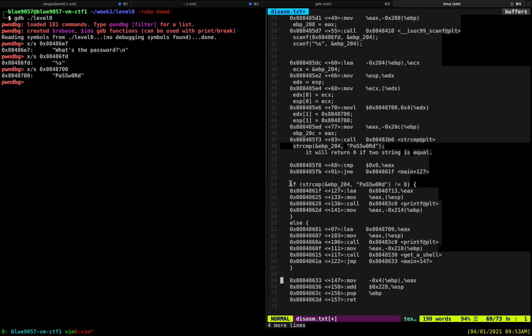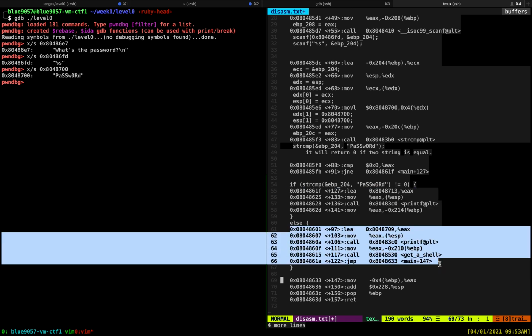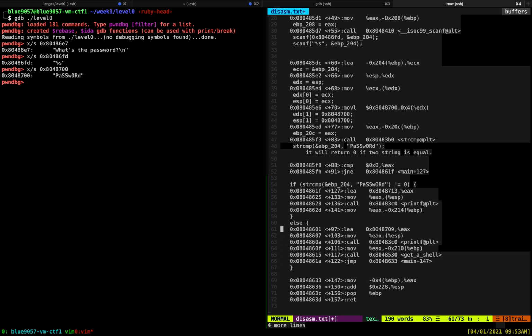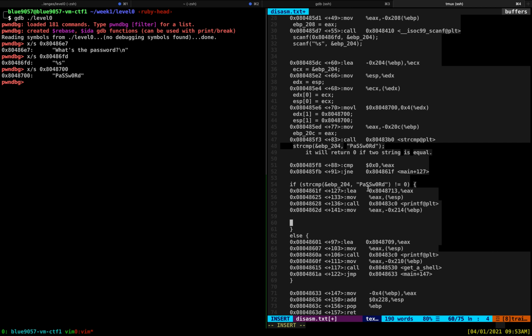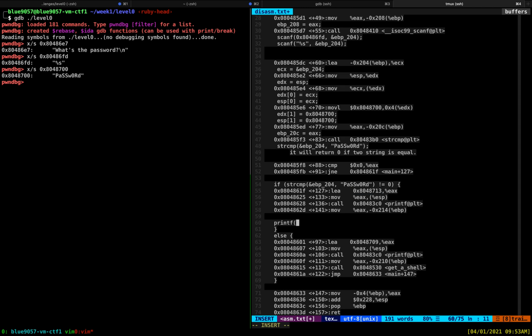So the execution flow is: if this is not equal to 0, it will execute these parts, and else it will execute these parts. After constructing the if condition like this, you can do the same thing. Now you know that this goes to EAX, and EAX goes to the first argument of the printf, so it will be printf. And to get the address of this one, we know that the printf stores a string, so it will say wrong password here.